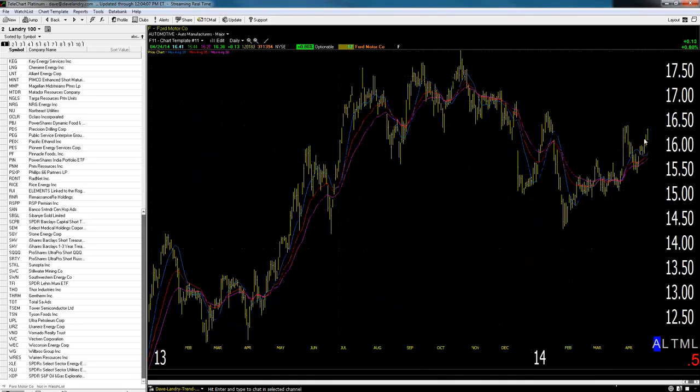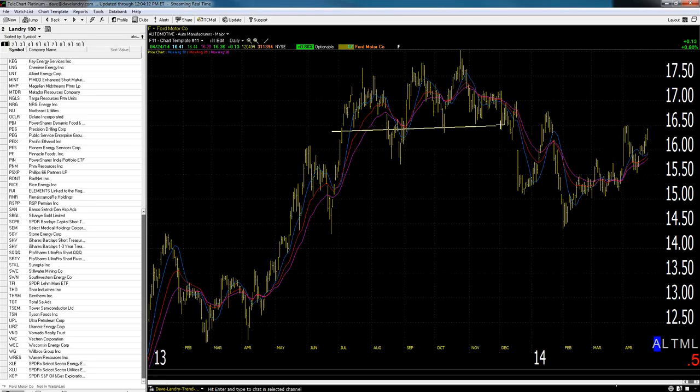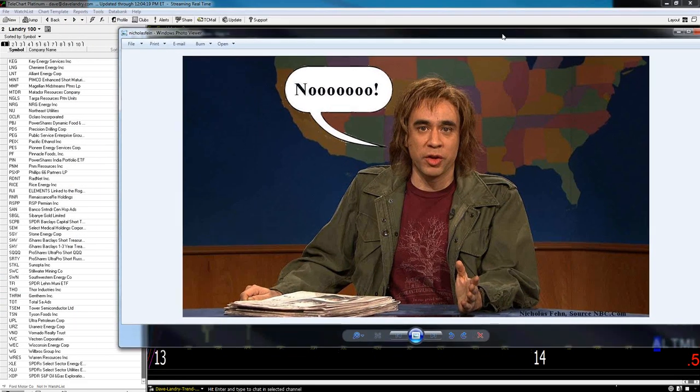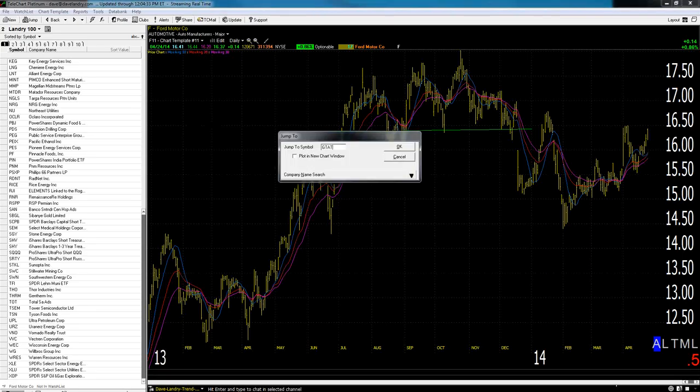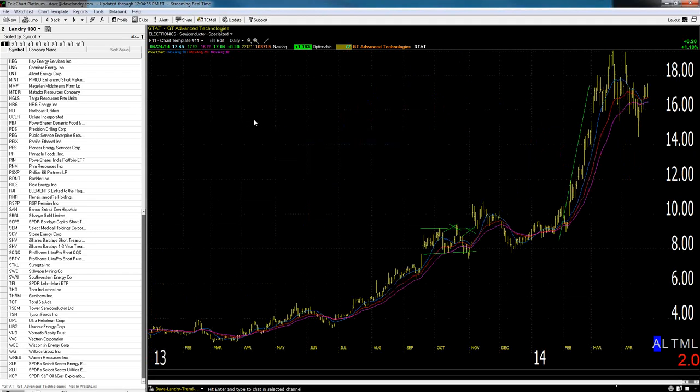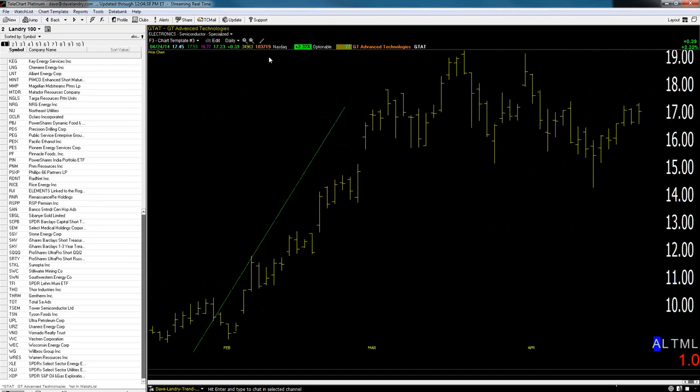Don's here, and he would like to know about Ford. Ford is actually okay, I guess, if you look at it. I think it's an uptrend in proper order. Yep, at least lately it's kind of going up. But for the most part, it's kind of all over the place, and it's got a lot of overhead supply. So I'm going to whip out Nicholas and say, no. Nicholas is quiet today. Normally he's a little bit more adamant. We'll find another one for him. GTAT. All right, let's take a look at GTAT.